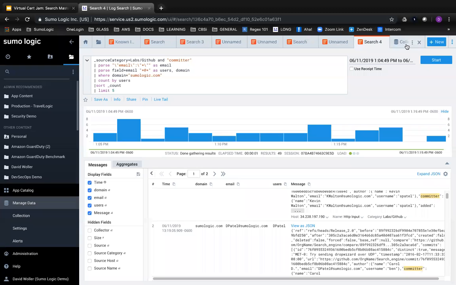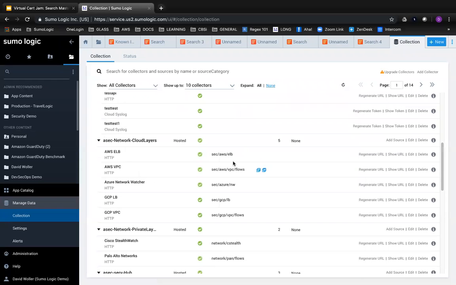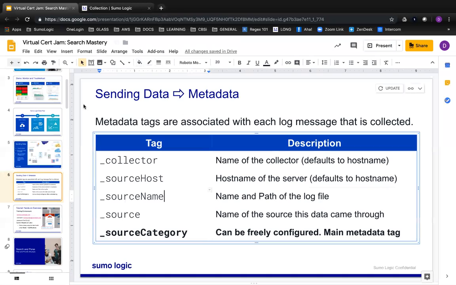Looking here on the collection page, you can see a lot of the values for source category, those shown here in the middle column. And you can see that there is this sort of hierarchy. There are different levels of the structure delimited by /, and they usually go from most broad, so largest, to most specific categories. As you step down into them, the data sets get smaller and more specific. So we'll be using source category as one of the driving factors for the scopes in the queries that we'll be writing. And we will get to the hands-on portion shortly.